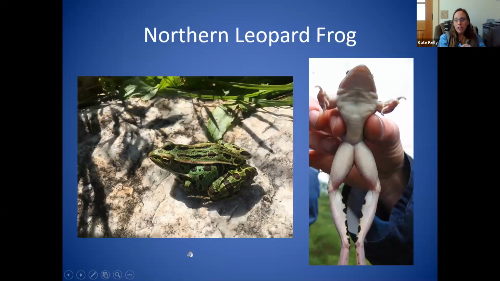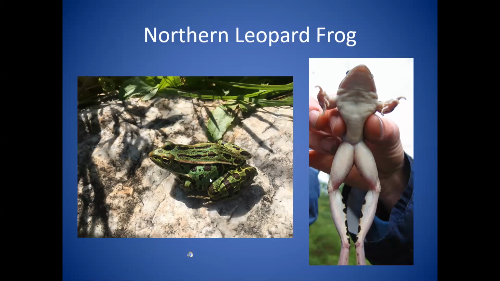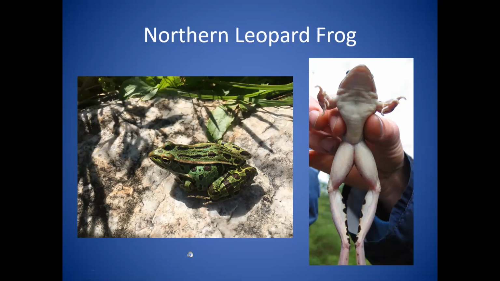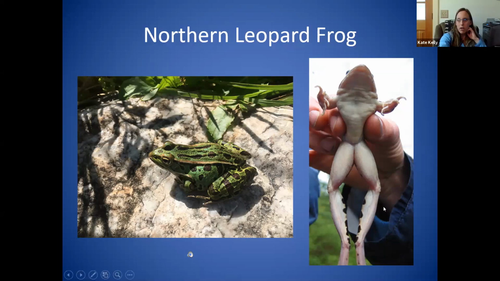If you live in, say, the Champlain Valley or any of the larger river valleys, you might see these northern leopard frogs. They're a spotted frog, and around each spot they have sort of a light-colored halo around the edges. Those spots are pretty irregular. They're just scattered across the back. They're not arranged nicely. On the right side, I show you the underside of this frog, and you'll see why in just a sec. But you'll notice that the underside of the frog is just white.